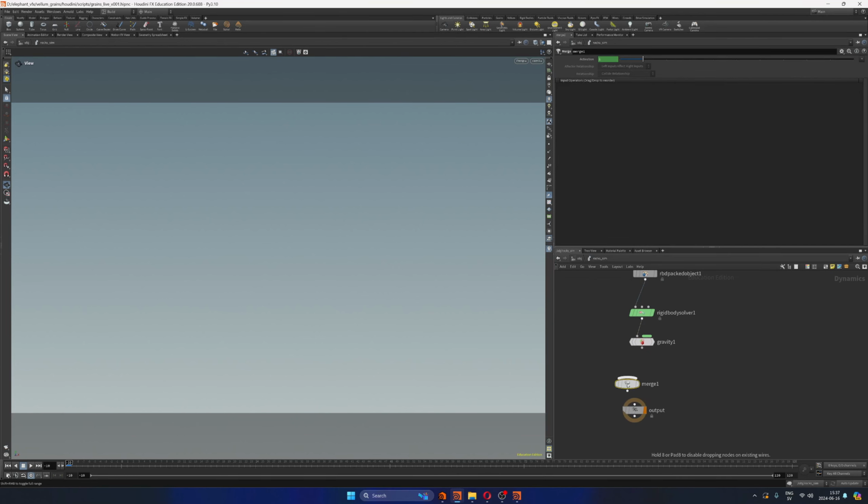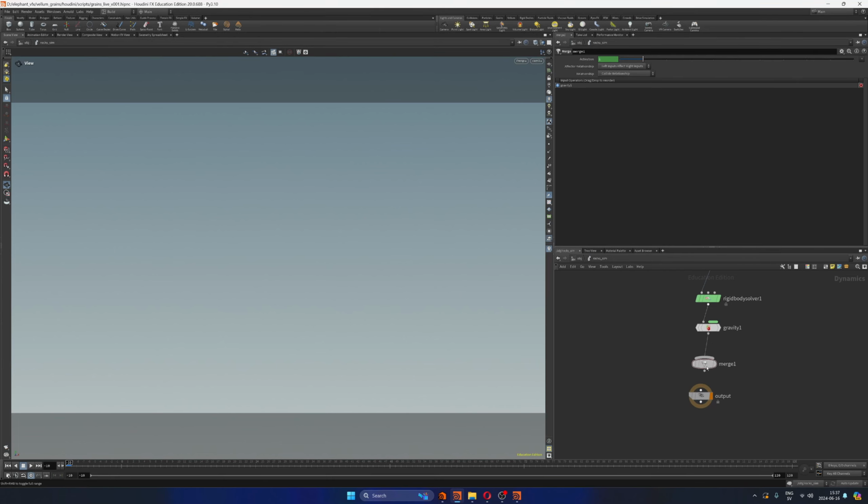We need a merge, and for the merge, what do we need? Well, we need the terrain, and we need the spaceship, right? So let's pipe that one there, set this one to mutual.